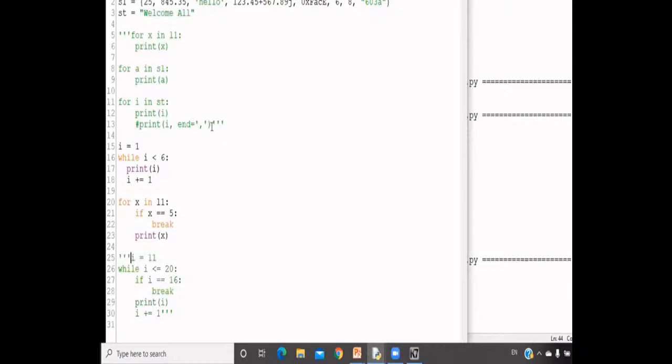Actually the break statement is used to terminate the execution of the loop. Let us see here. For x in L1, if x is equal to 5, the loop should break.